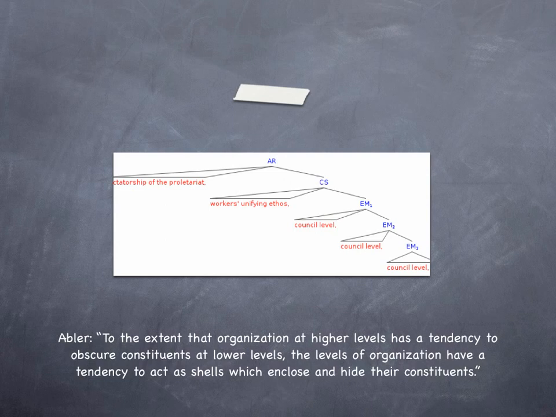This is Pannekoek's conception of the dictatorship of the proletariat, and I wasn't able to get the full image there, so I cut off part of the word, but you know what that says. So what that means is that we not only have recursion here, recursive embedding, we also have what Fiske calls composition, the combination of models belonging to different types.